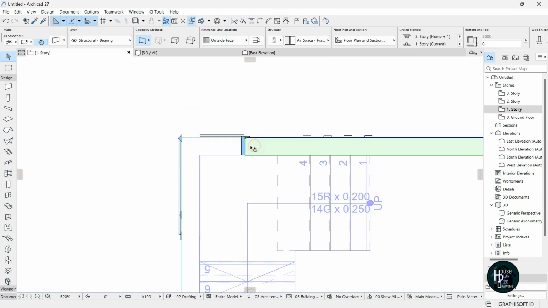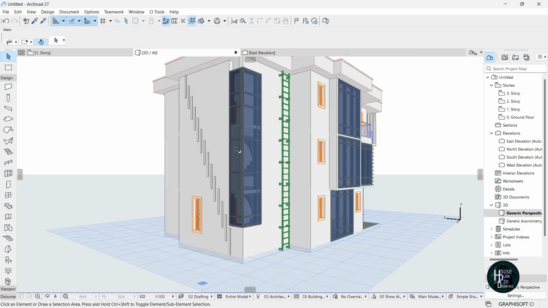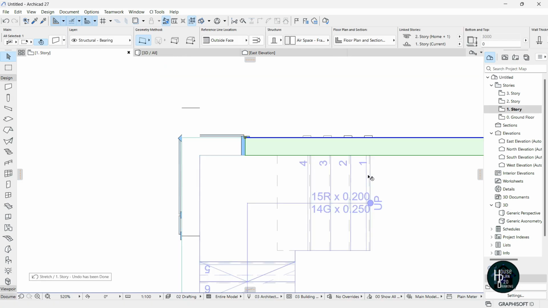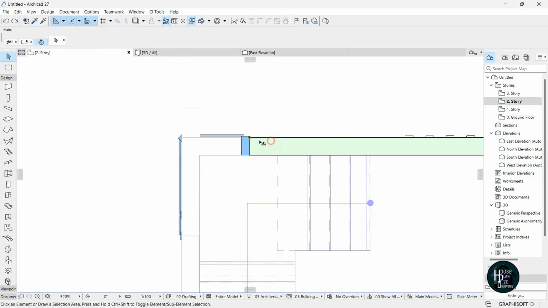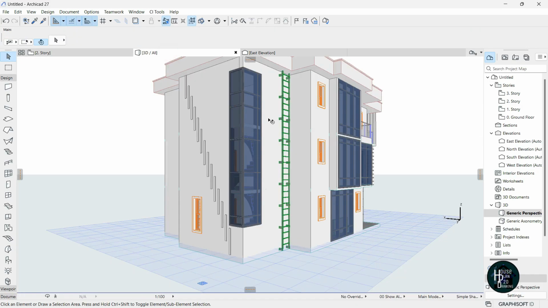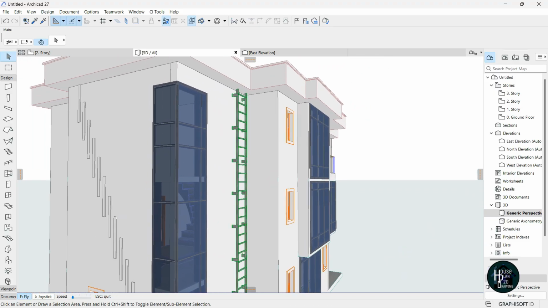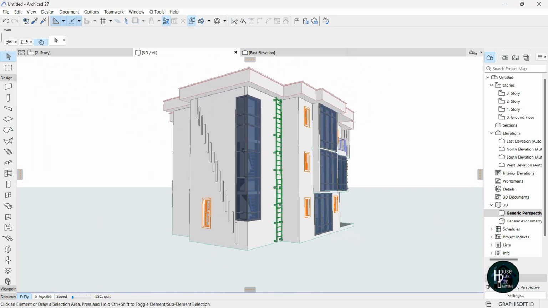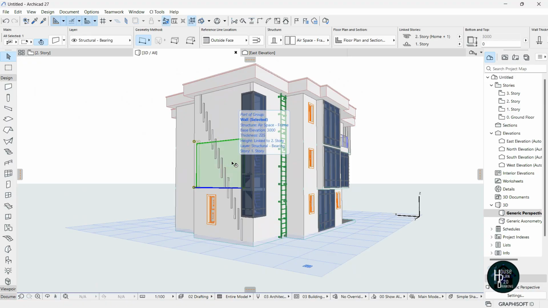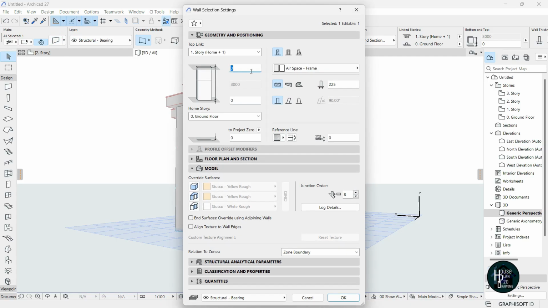Go to the first story, click this node and try and click this side like so. Go to your 3D view. Okay, this is for the first story. You have to go and adjust that for the second story. Click this node and try and move it to the side. Go to your 3D view and that's going to be like so, but it's still going to cover this side. So what you want to do in this kind of situation is click this, delete it, click this, also delete it, click this wall, click on the settings dialog, click this and change to be at the third story, then click on OK.